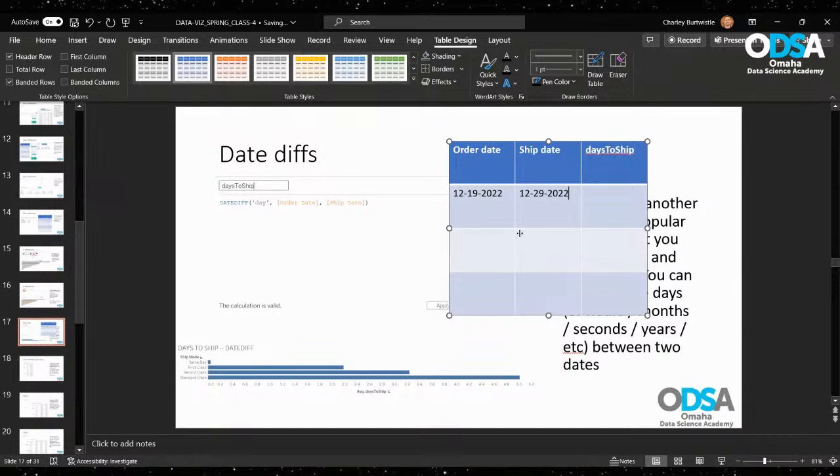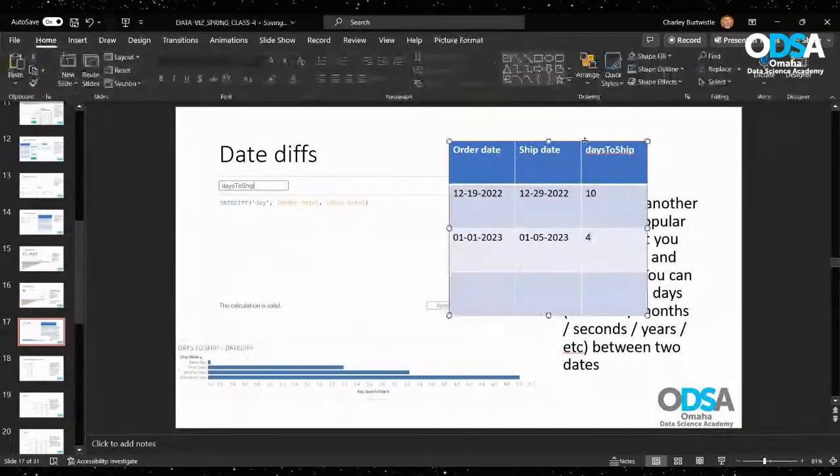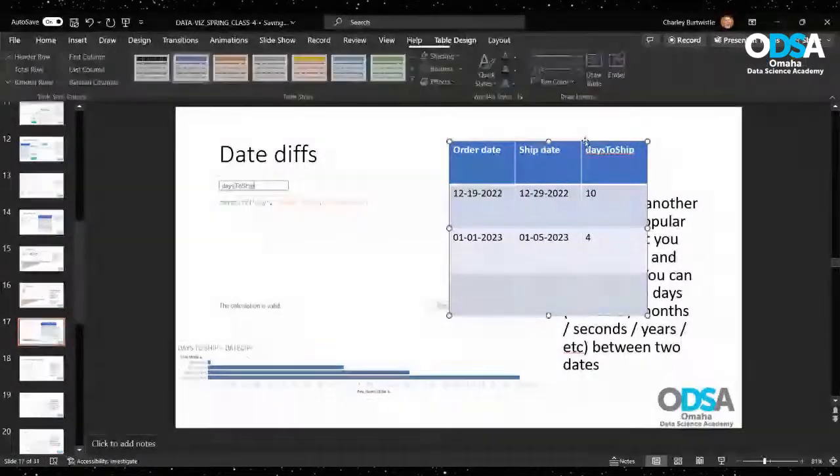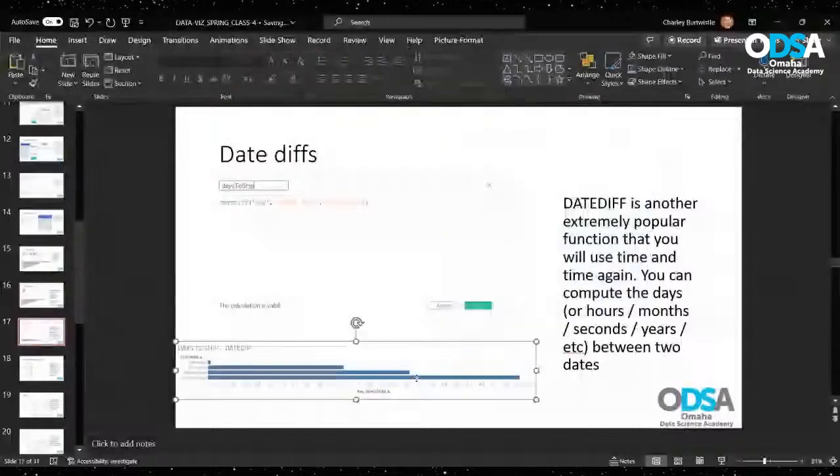For every single row in here, it is going to say this is 10 days between and return 10. And this one, 01, 01, and 05, it would return, okay, this is 4 days. Now, and this is actually something that I think I was trying to show last week and we didn't have the data to do it, we've created a new data point, days to ship.